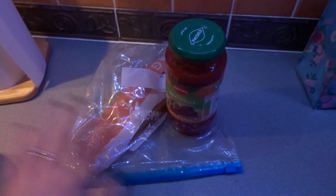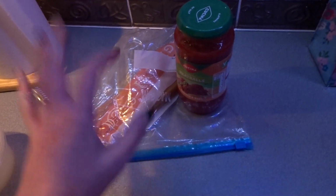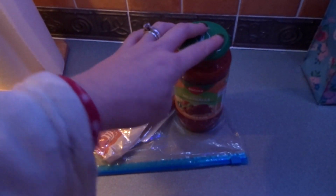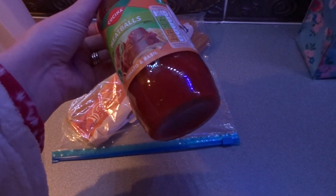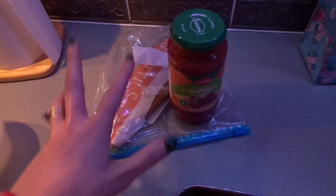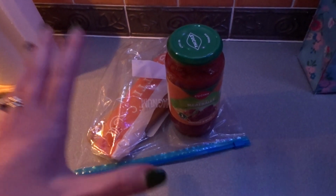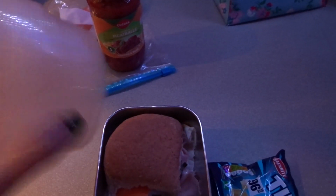Then I've got out our evening meal for tomorrow because it's a busy day tomorrow because it's dance and football. So I'm going to be doing a quick spaghetti bolognese, and I'm going to be using this sauce, which is the meatball sauce from Aldi. 1.5 syns for all of it. It's going to be split between us all, and then I've got some spaghetti there. So a very quick, easy meal. And I've also been using 5% mince. So yeah, I'm all ready, and I've got my dishes out to dish up the slow cooker rice pudding when it is done.